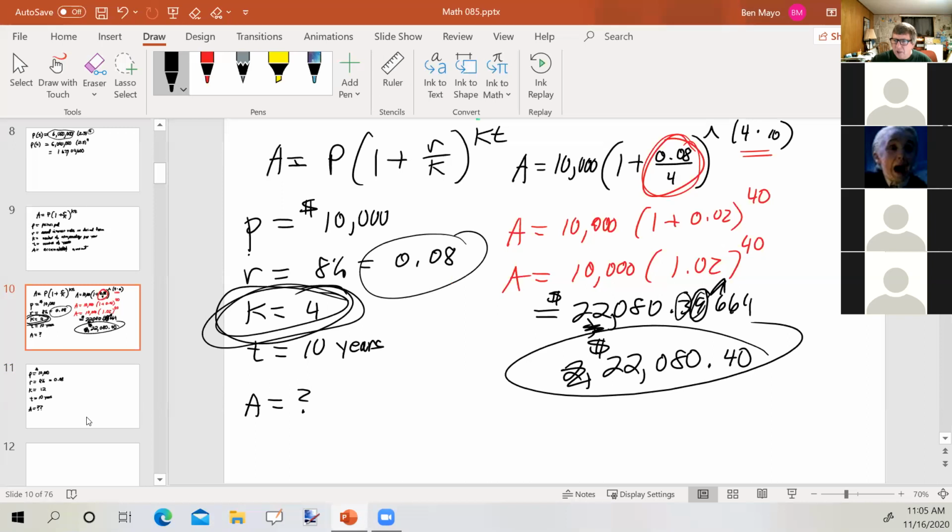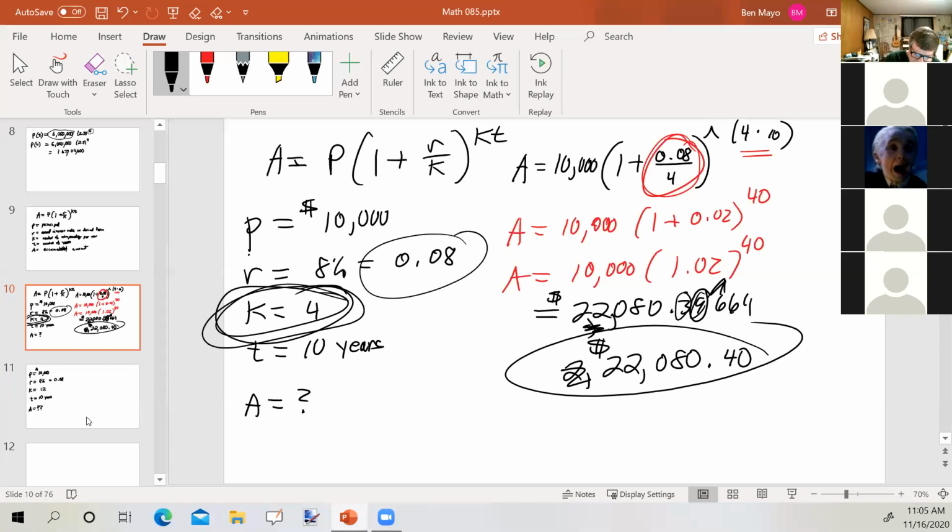But the point is, you get a little bit of interest put in the account after 3 months. Well, then for the next 3 months, you're getting interest on the original principal, plus you're getting interest on that interest. And then the next 3 months, you're getting interest on the original principal, interest on the interest, and interest on the interest on the interest, blah, blah, blah. And that's that whole idea of compounding.